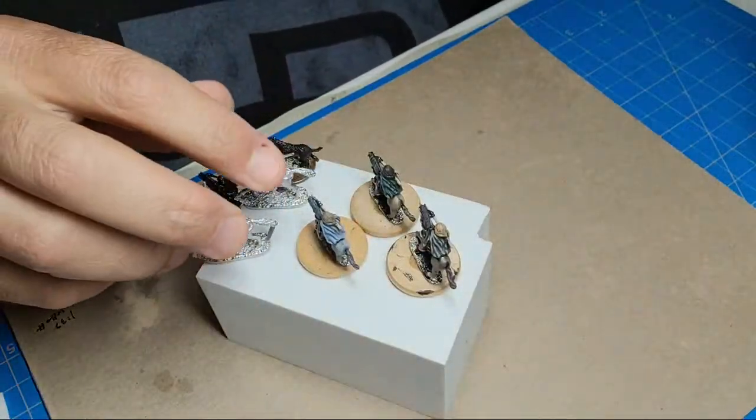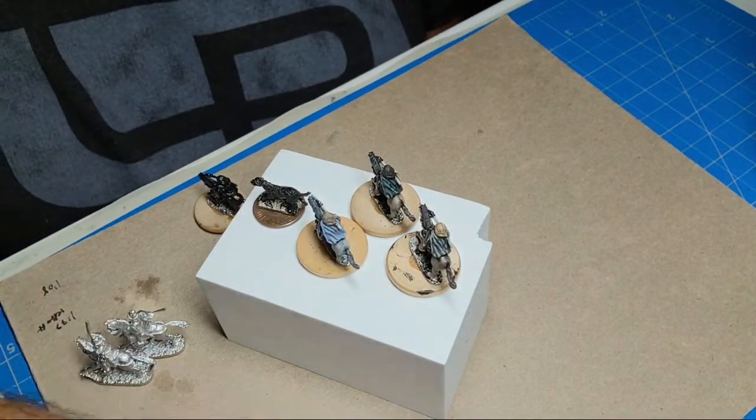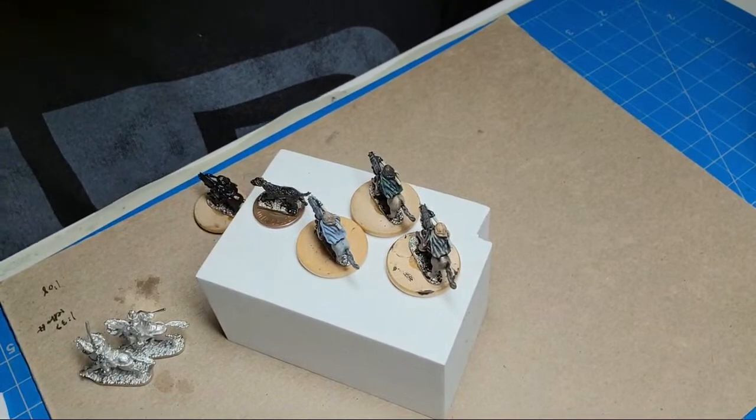I found a little wolfhound. This is why I pick up bits. I've got a friend of mine that doesn't want any extra figures. I always pick up figures when I can, because you never know where you're going to use it.